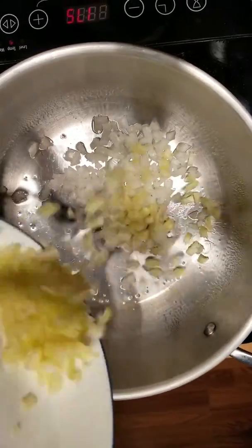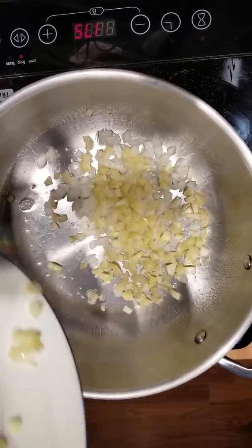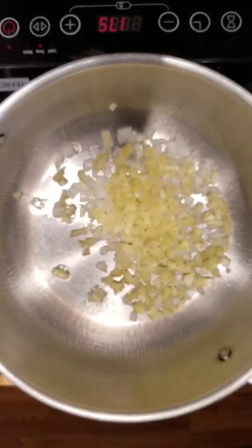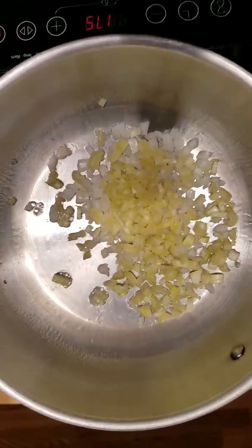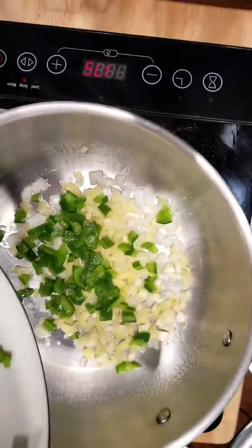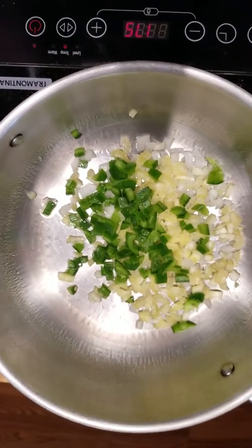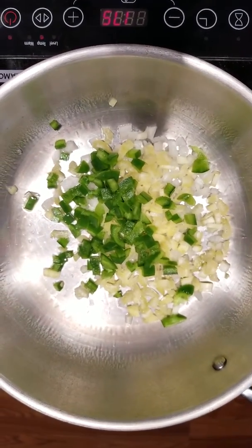Then we're going to put in our celery. I put about 1 stalk minus the bottom and the top where the flower comes out. And then we're going to add our green bell pepper. Now that our bell pepper's in the pan, we're going to cook all of this down for a little bit until the onions are about translucent.